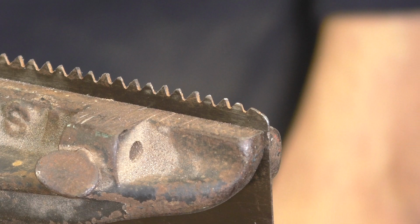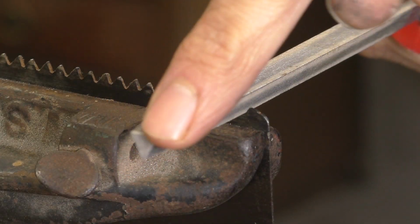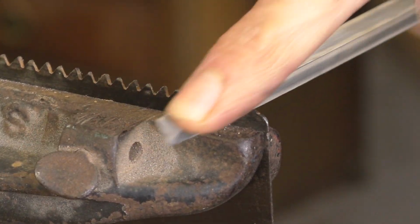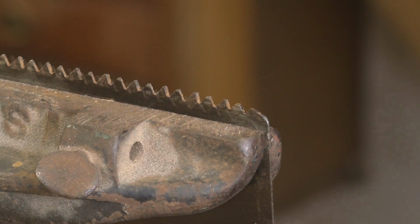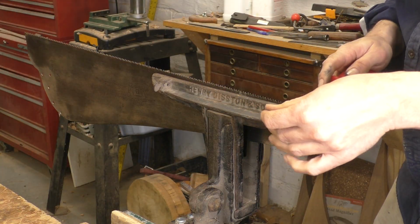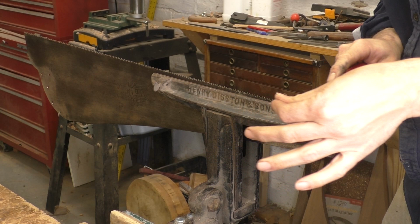You can see how this first tooth is really low and flat on top. It probably broke off at some point, and it needs to be shaped. I'm coming in with a triangular file and deepening the gullets on either side of the tooth until I've restored the shape and given it a sharp point again. Now I'm going to work my way down the saw, taking a few strokes between each tooth.